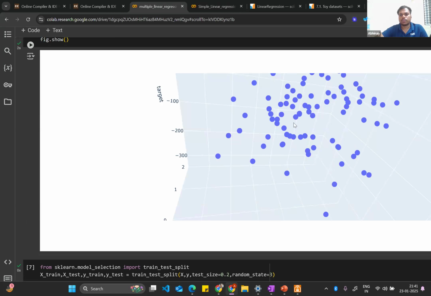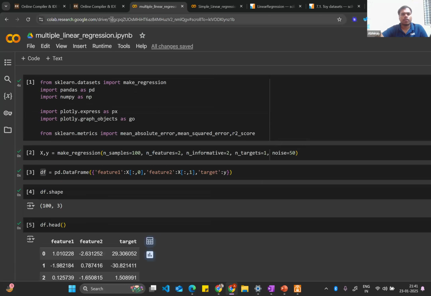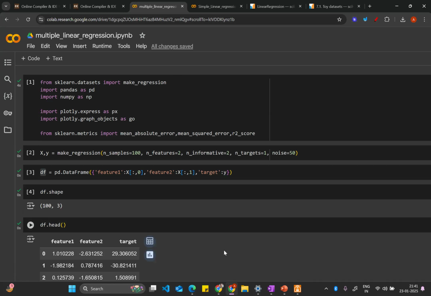And this was your 3D dimension, right? In 3D, that is how you can visualize your data set. We can specify any number of rows or any number of columns. We are importing make_regression, right? Which will give you, you can give any number. Suppose you want to make 100 random numbers, you can go for 100. There is no issue with that.